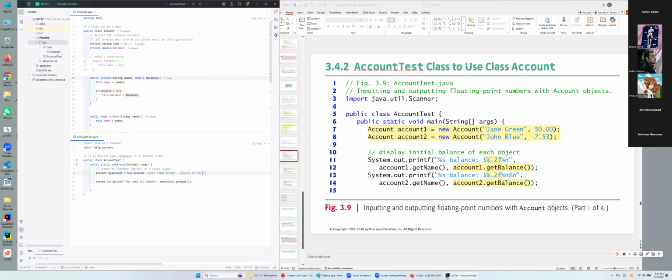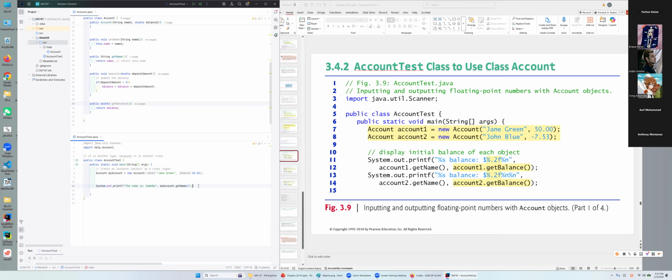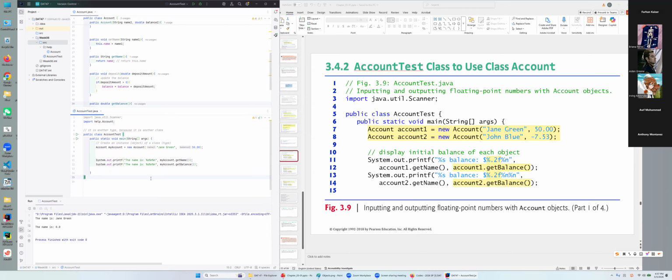So let's output. We can try the get name, right? But we also have a get balance method there. So let's see how much money she currently has. Okay, it's not right.